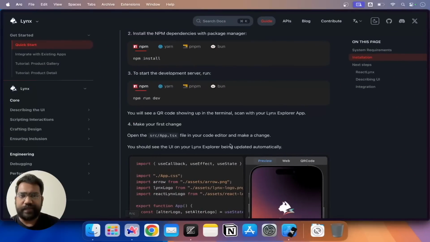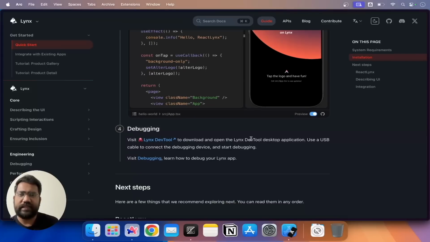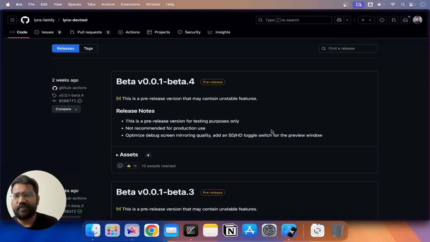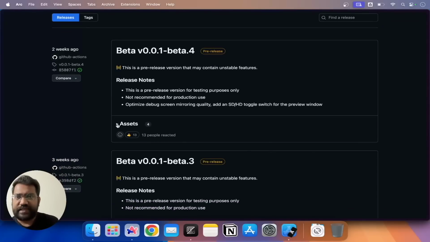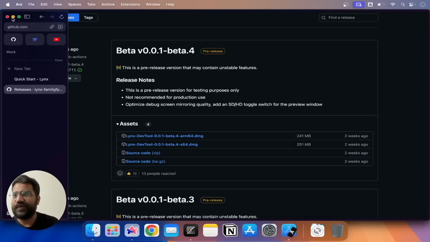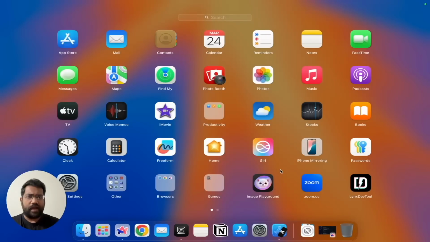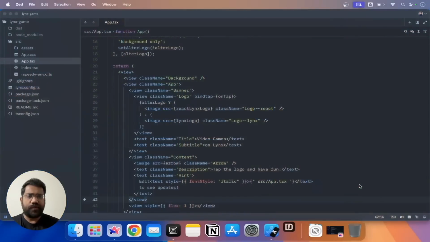Now go back to the documentation. For the debugging, we'll be using the Lynx DevTools. To download this, just go to this URL. Here in the assets, you can download the DMG file. Once you download and install it, you can open it. I have already installed this app, so just open this.